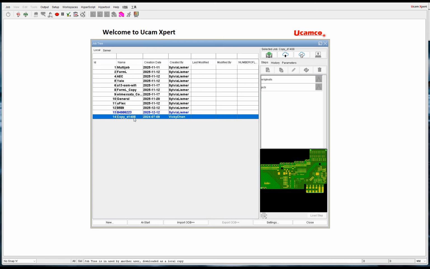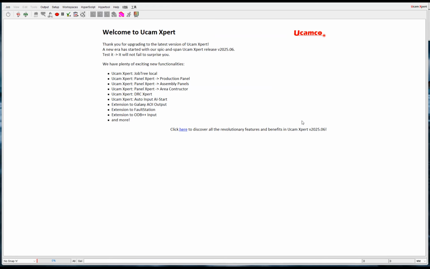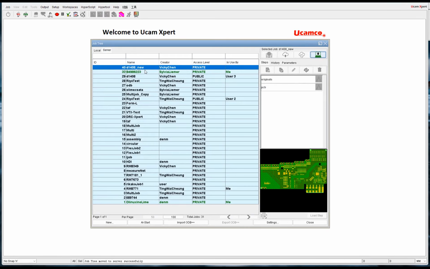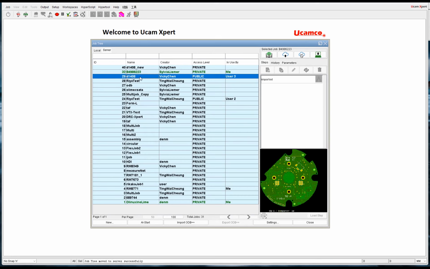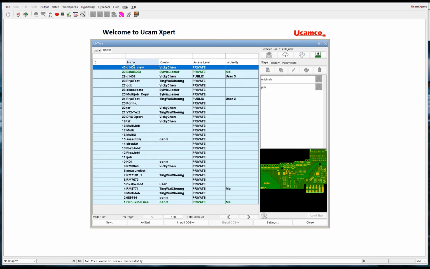If I have downloaded it to slightly change the job and make it a completely different job, then I can use the rename functionality and give it a different name, like this one. And if I then work on it and upload it again to the server, there is no issue with it. There will be a new entry for that job. You see here, that was the original, and this is the new one.